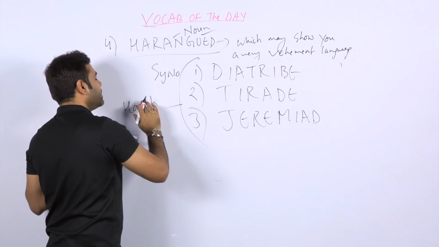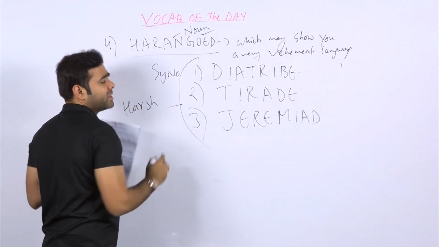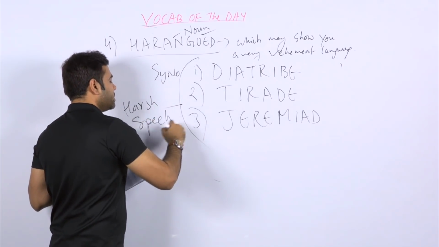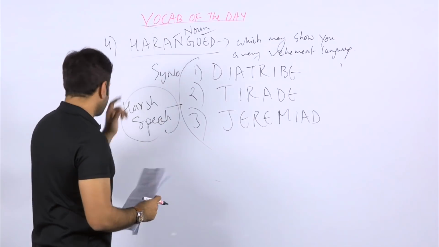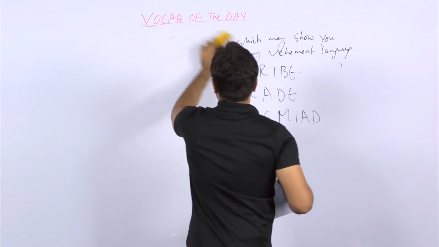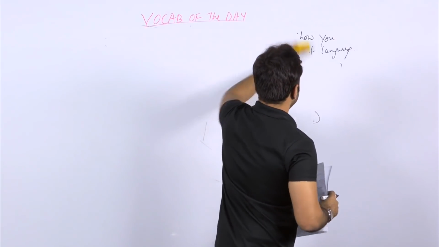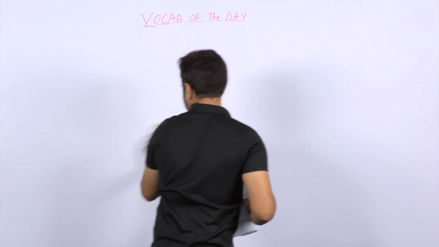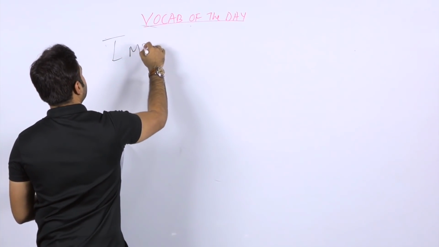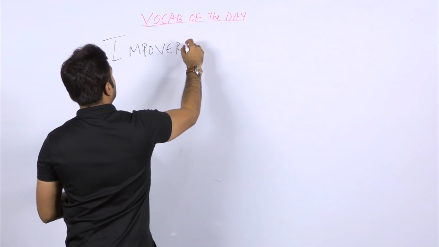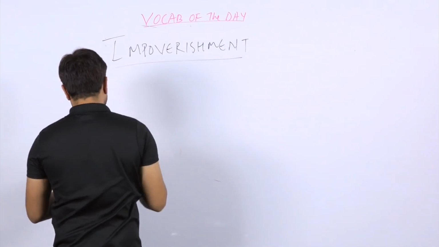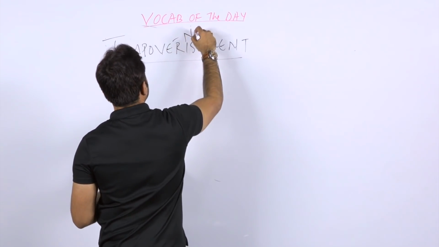Wherever you find difficulty, just do one thing. You just mention that thing in the comment box. Harsh speech kind of thing it is. Fine. Now let's proceed to the fourth word. Fifth word. Without talking much about this, because I think students are getting all the words easily. Now the fifth word is impoverishment, impoverishment, and you can use this word as a noun in the sentence.